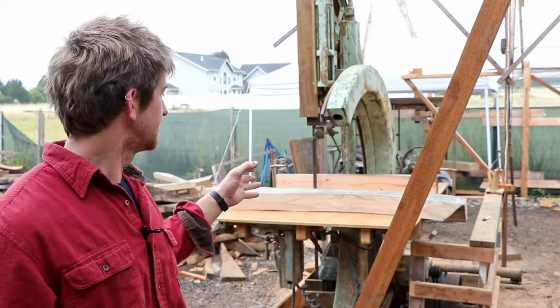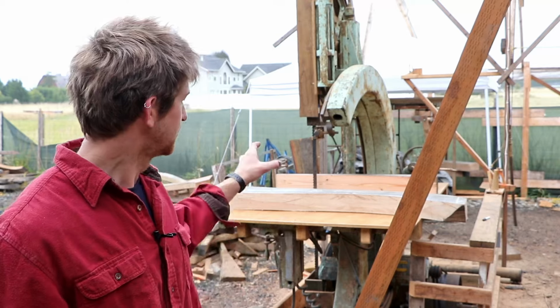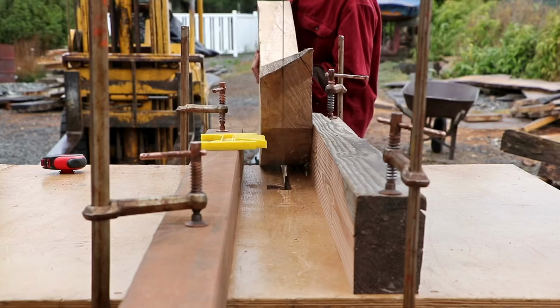Because the timbers that we got from Port Townsend are so large, they were for framing a much larger boat, we're going to have to resaw them before we can fit them on our planing table. So we're going to use the ship saw. We just set up a little fence.